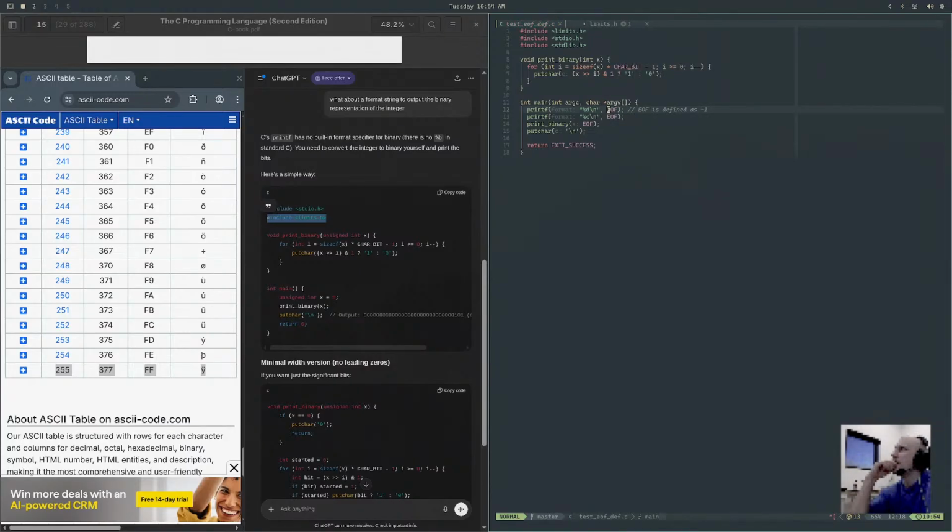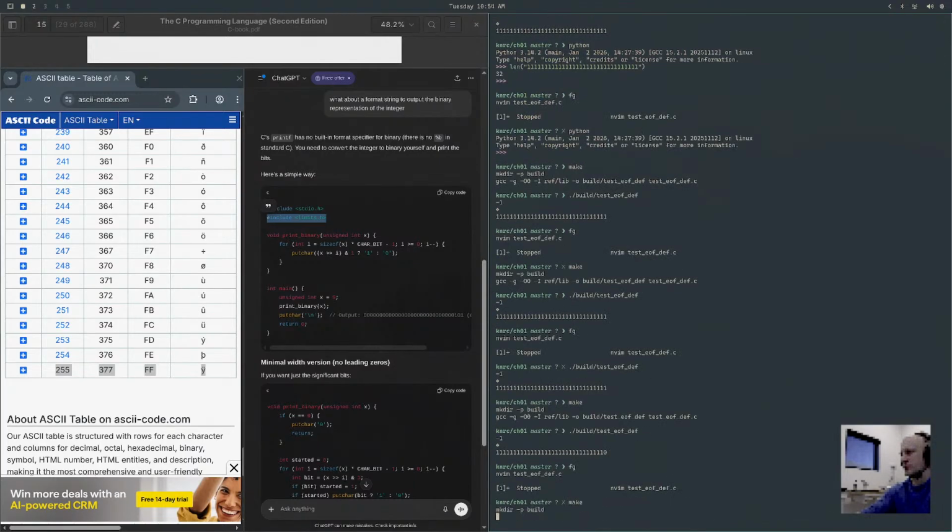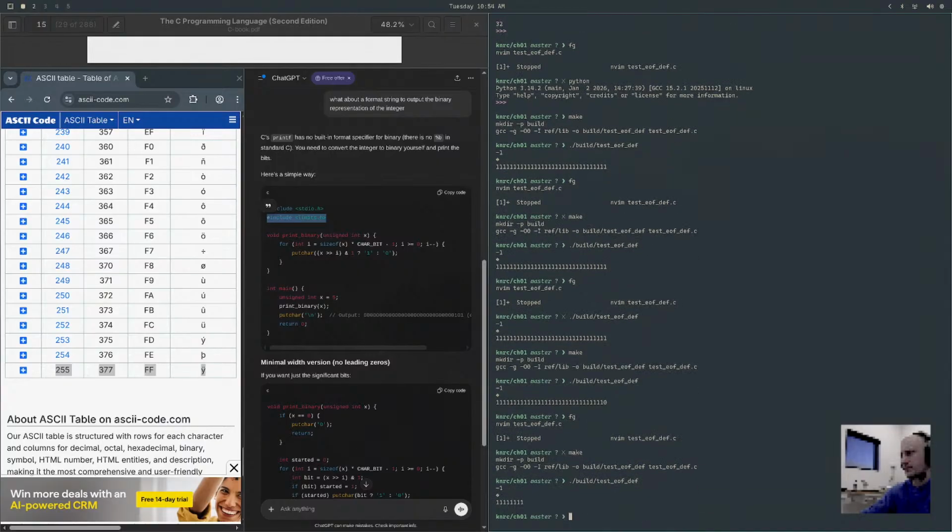Huh. If I change this to a char, oops, that should give me 8 bits, right? Yeah.